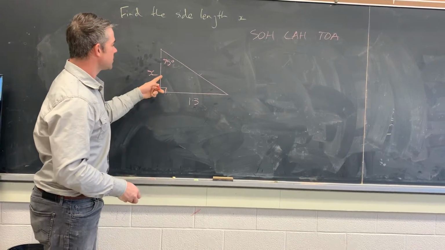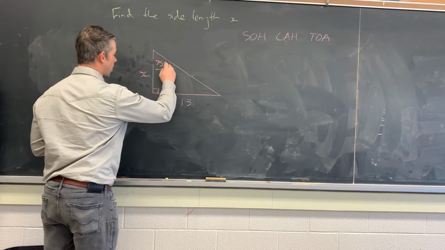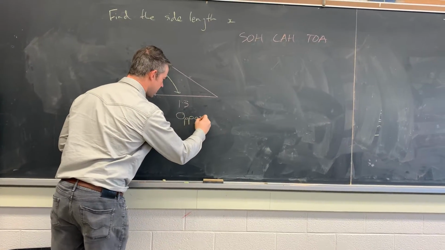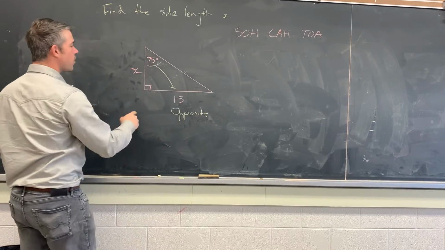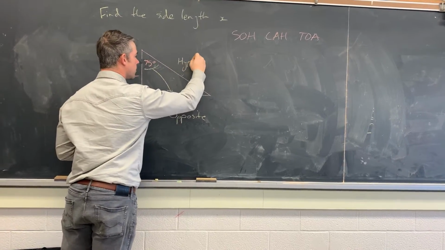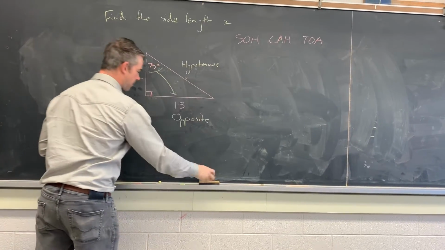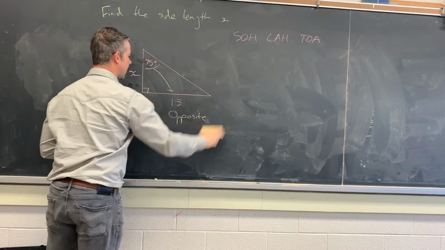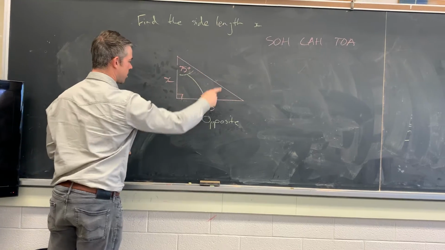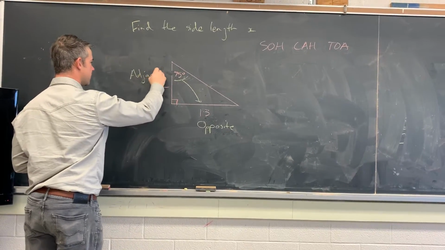So what we need to do now is label our triangle based off of this angle. So we look across from the angle and we say, okay, this is the opposite side. We know that the longest side of the triangle is always the hypotenuse, but because there's no variable or given information about the hypotenuse, we don't really need that label. So our last label then is the remaining side. So we've got the hypotenuse and the opposite already dealt with. That means that the only other side is the adjacent side.